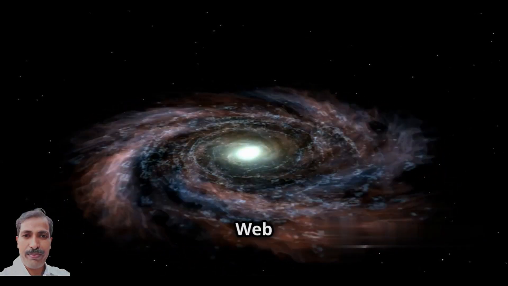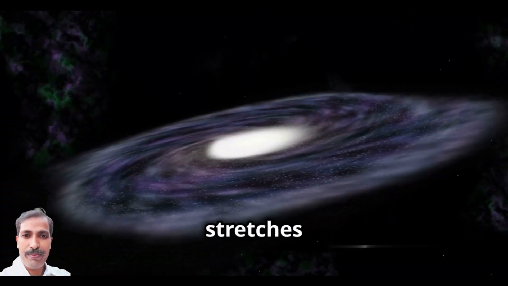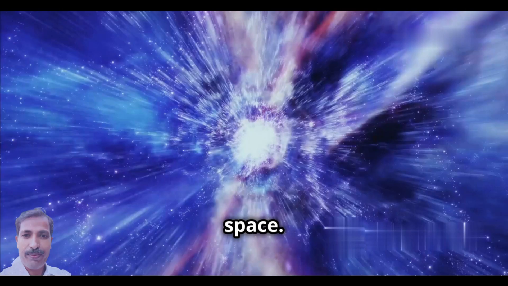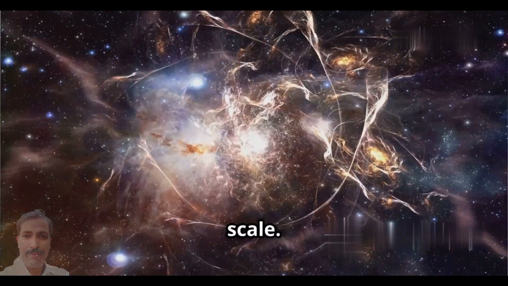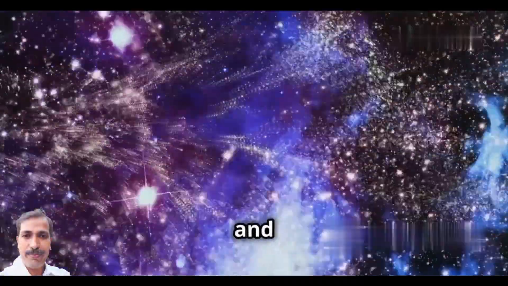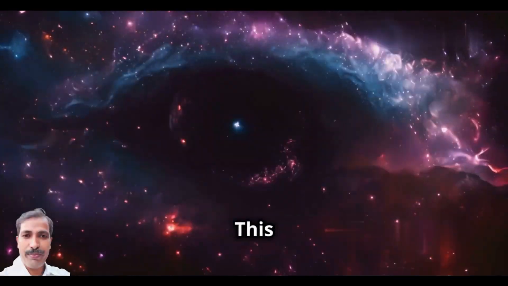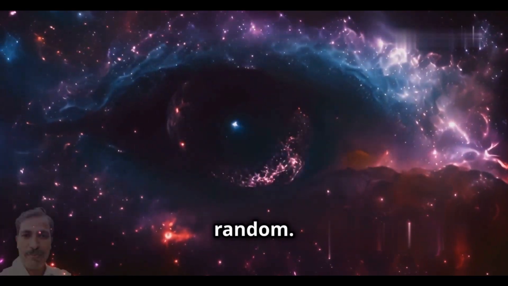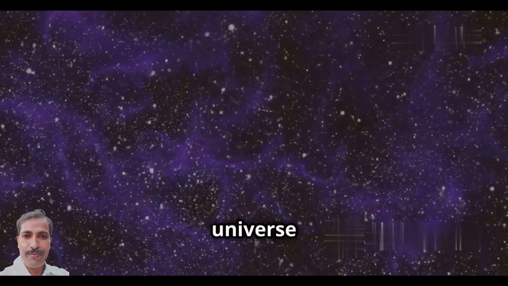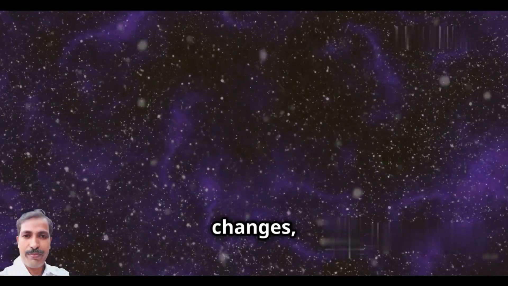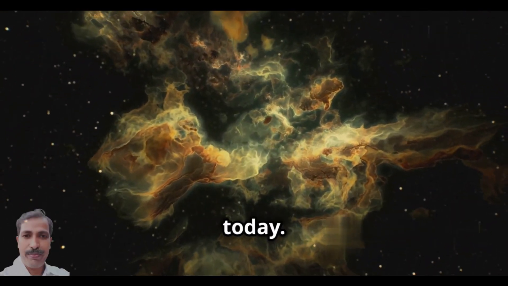The cosmic web, a tapestry of galaxies revealed. Imagine a giant spider web that stretches across all of space. This is the cosmic web, the way the universe is structured on a large scale. It's a network of threads and empty spaces with galaxies lined up along the threads like pearls on a necklace. This web-like structure is not random. It's thought to have come from tiny changes in how dense the early universe was. These changes, made bigger by gravity over billions of years, created the cosmic web we see today.